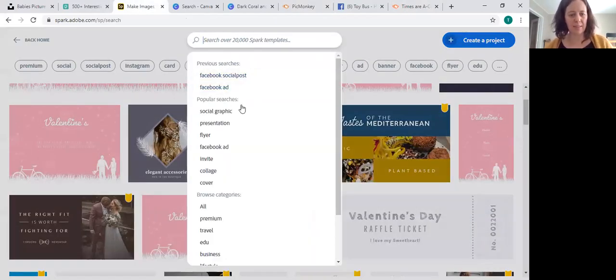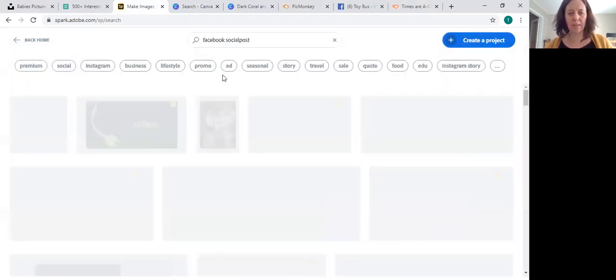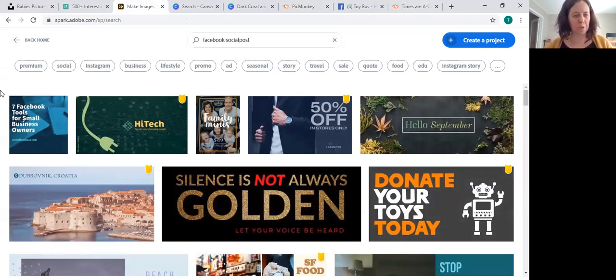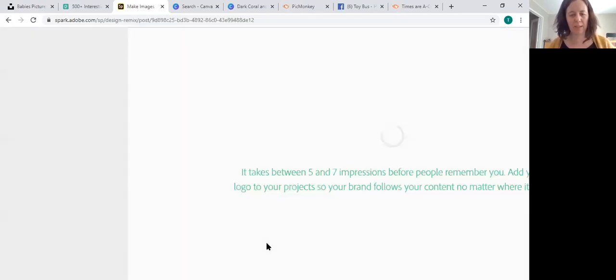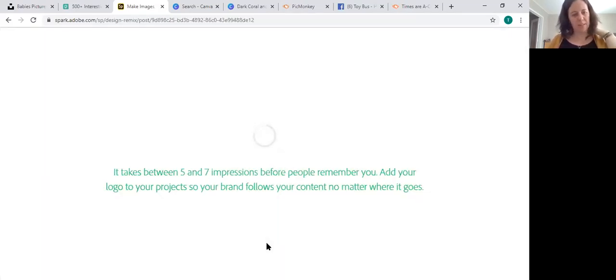I'm just going to show you really quickly. We're going to go to a Facebook social post. Any of these ones that have badges are not free. But I can go to this one and create. It takes a few minutes just for it to come up.